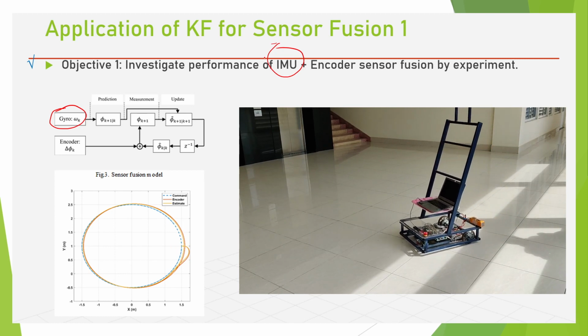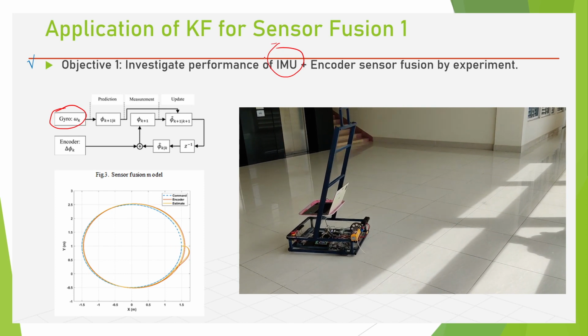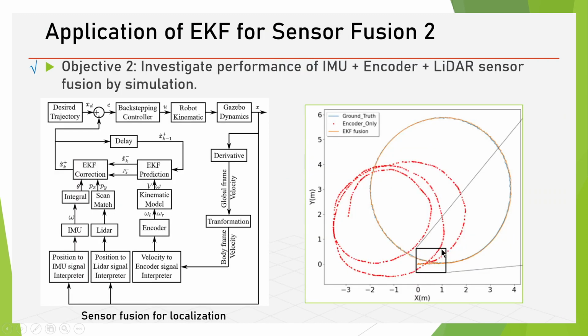So why do we need the fusion? Why is the wheel encoder not enough? The wheel encoder is incremental. It means even with a slight error, when it rotates longer and longer, the error accumulates over time, right? This is the simulation where we use only one encoder and put some noise into the encoder, and then the trajectory is like this. The information from the encoder tells us that the position of the robot is like that.